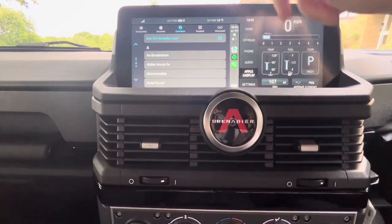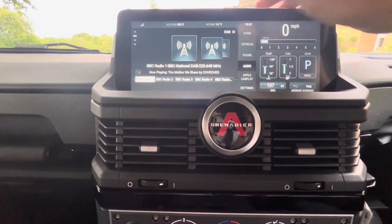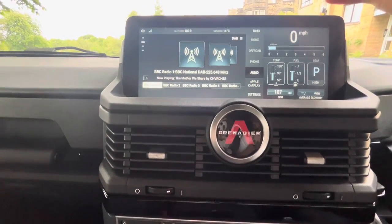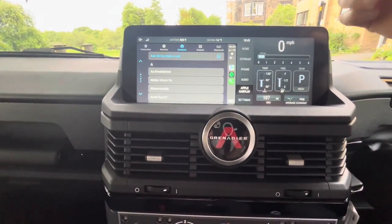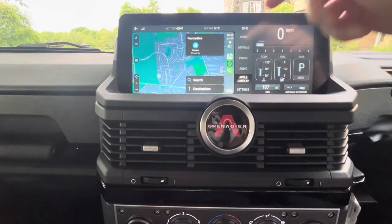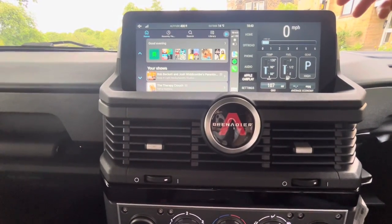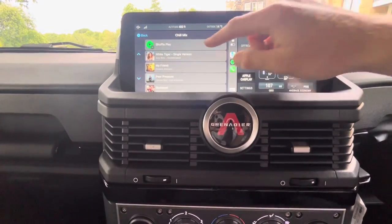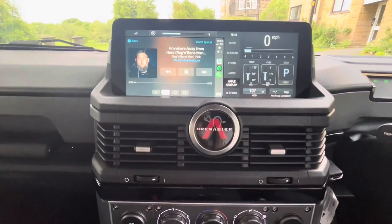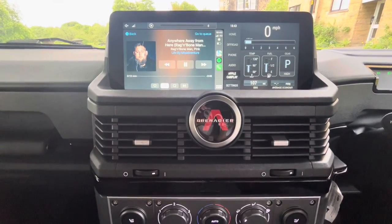You've got the phone section which has all your contacts. Then audio — it's on the radio. You've got DAB radio, standard radio, and then Apple CarPlay, which is what I use. This is my satellite navigation system using Google Maps — you can input a destination on the phone, on the screen by clicking search, or using the Siri function. Then there's music — this is my Spotify. I can click on whatever I want, hit shuffle play, turn the volume up and it plays. The sound quality is actually really good — I don't know who makes the speakers but I think it's pretty good.